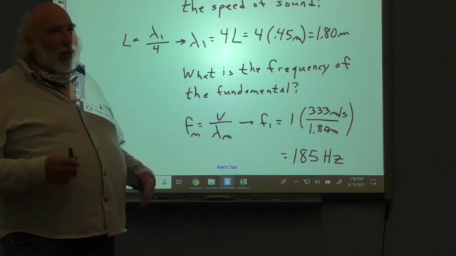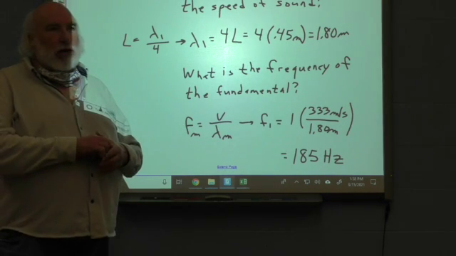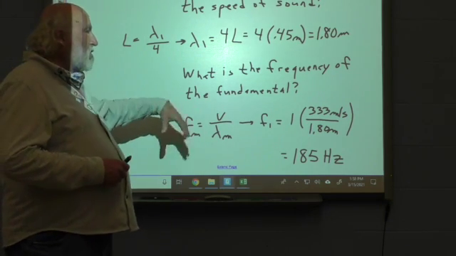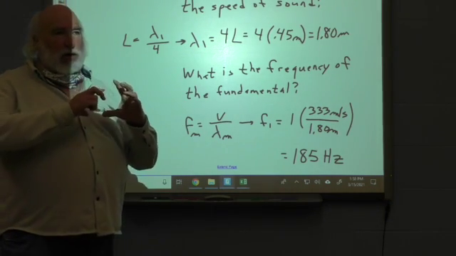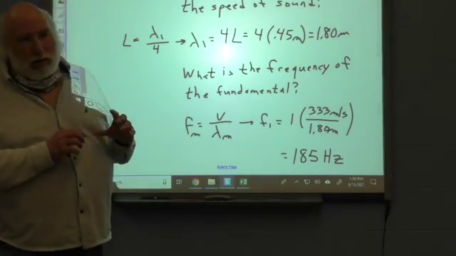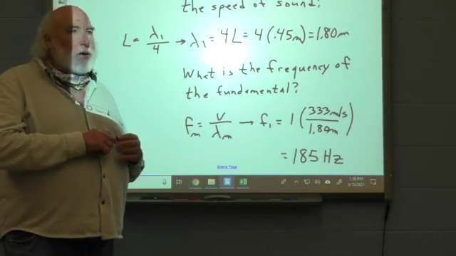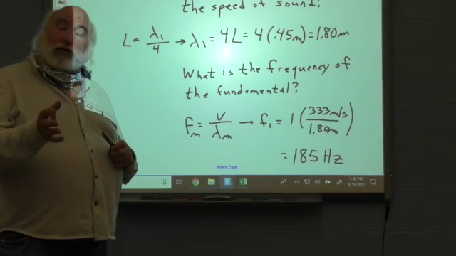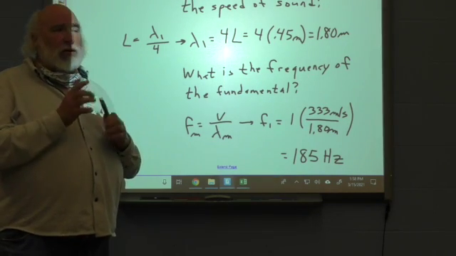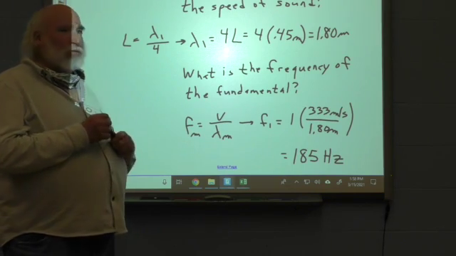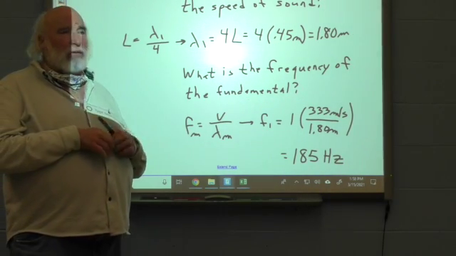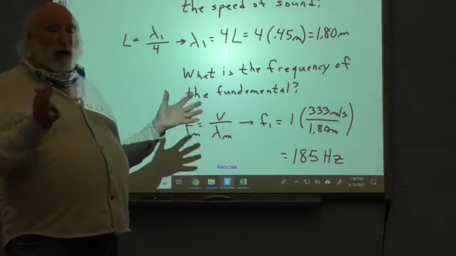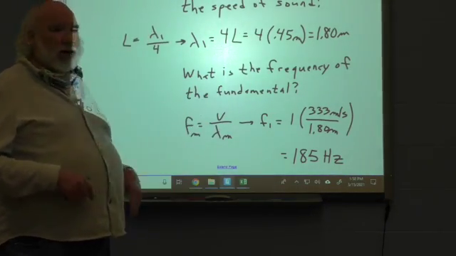And there are other factors involved in making pipes. This is not the only thing. The diameter of the pipe is also something that plays into it. And actually the material that you make the pipe out of, how it vibrates, is also something that many take into consideration. We're not going to look at those factors. We're just going to go with the basic fundamentals and part of the pun of harmonics.